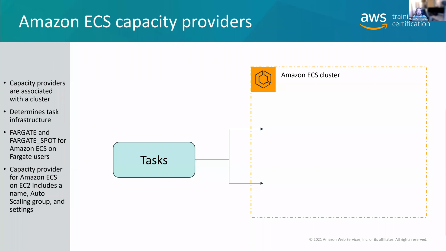So a capacity provider, by the way, determines what infrastructure a task is going to run on, right? It's the one that does the assessment and figures out who has availability or who meets your categories. Just know, for example, that Fargate has a Fargate capacity provider, and it has a Spot capacity provider. So Fargate, by the way, can run on Spot instances as well, if you have tasks that can withstand interruption, right?